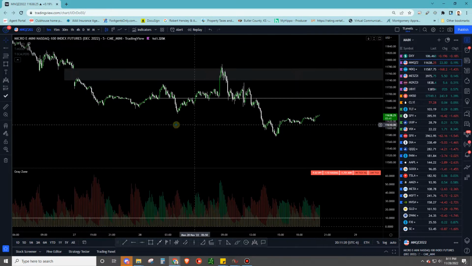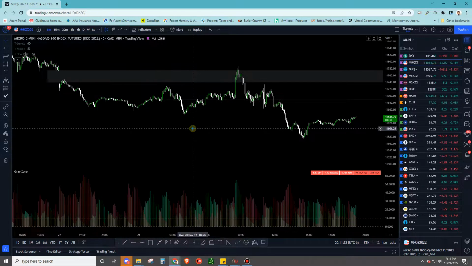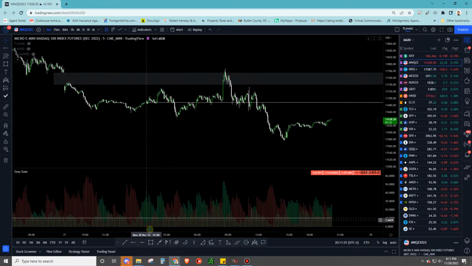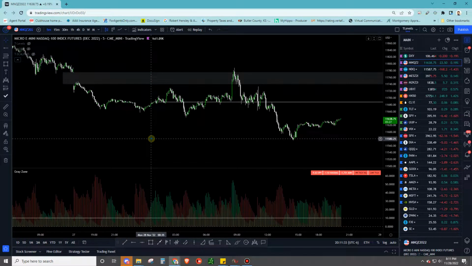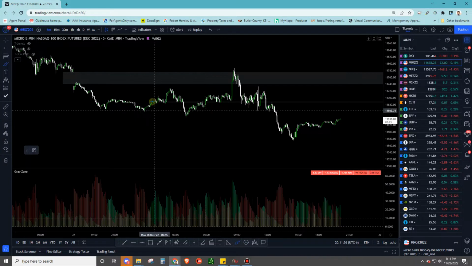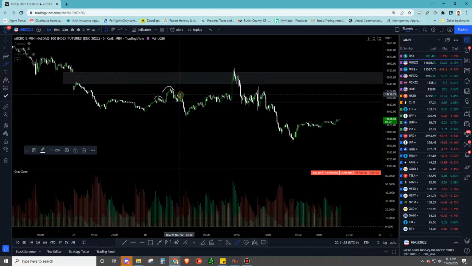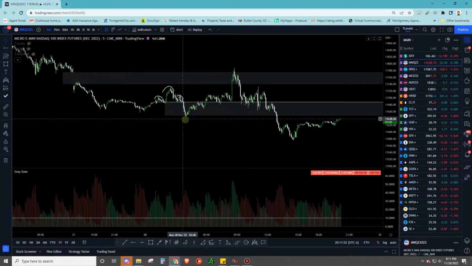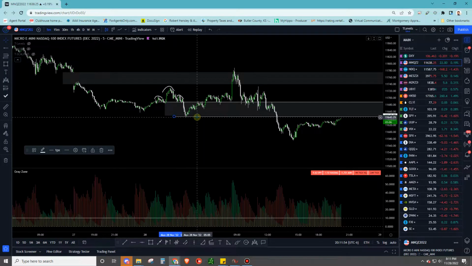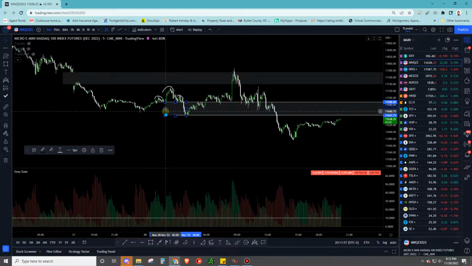The other side of it was paying attention to the overnight session. You always want to come in here and look at this. What I always do is, you can see I've got everything turned off. I'll use them as tools, but I like to look at the chart as basic price action first. The first thing you notice here was in the early session they had a head and shoulder pattern that broke to the downside. The way you measure these, if you don't know, is you take the top of the head and measure it to the neckline, and then you get your target to the downside. This was a play I was taking in the morning as a pretty low risk trade.